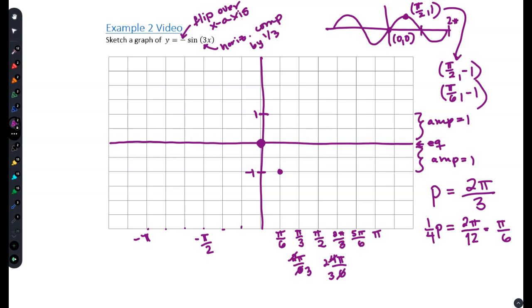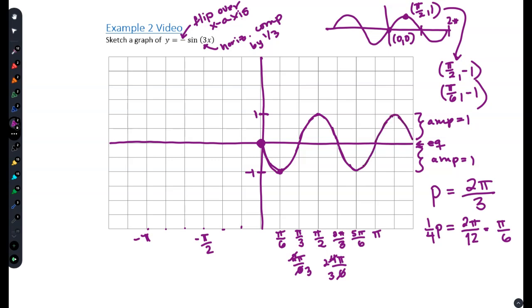And then we know what sine does. It goes from equilibrium to minimum, and then it comes back to equilibrium, which will happen in that same quarter of a period, back up to equilibrium. And then in the next quarter of a period, it'll go up to the maximum. And in the next quarter of a period, it'll come back to equilibrium, and then minimum, and equilibrium, and maximum.